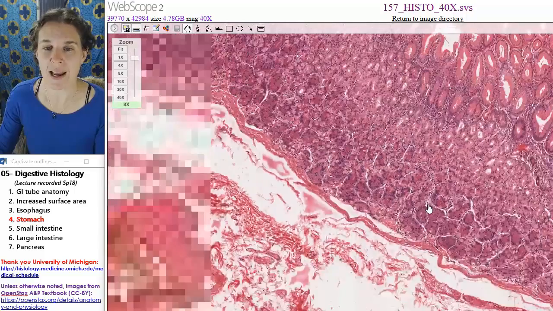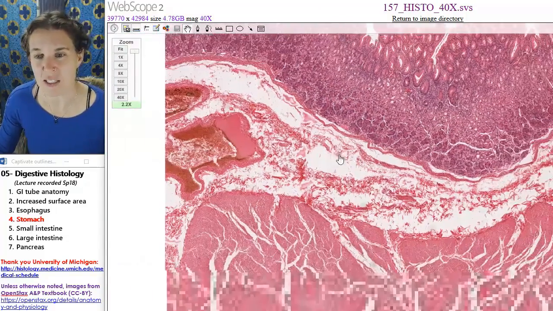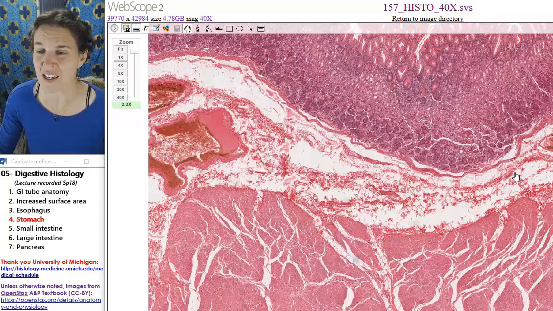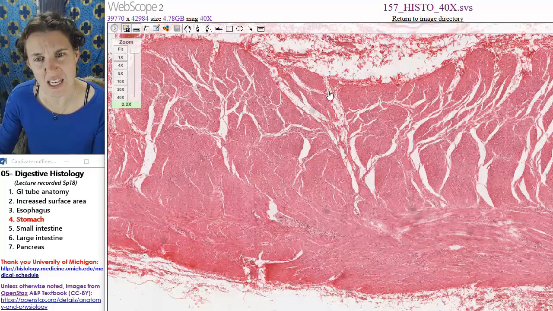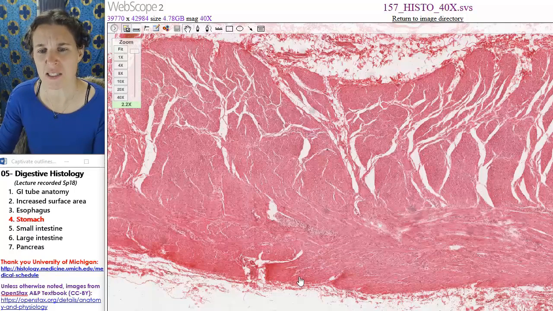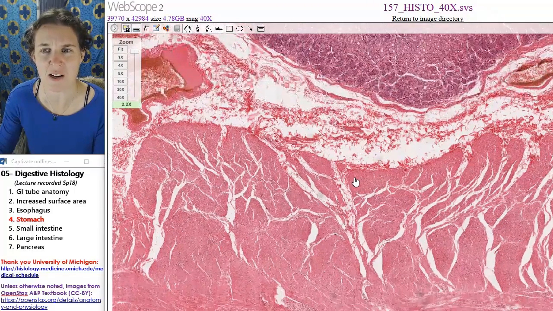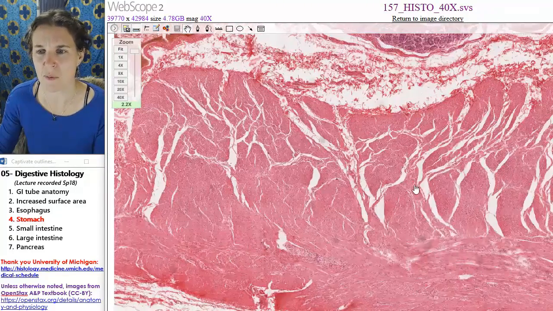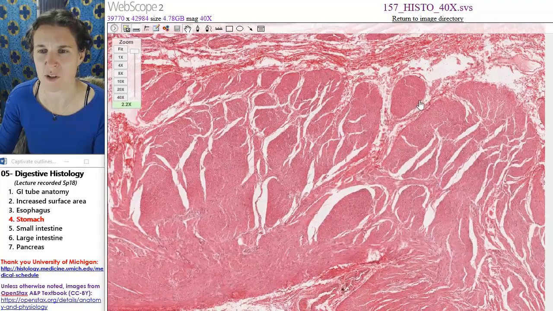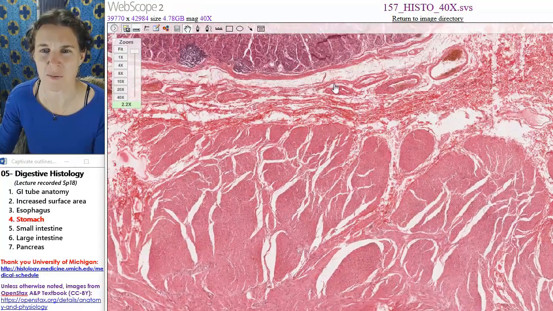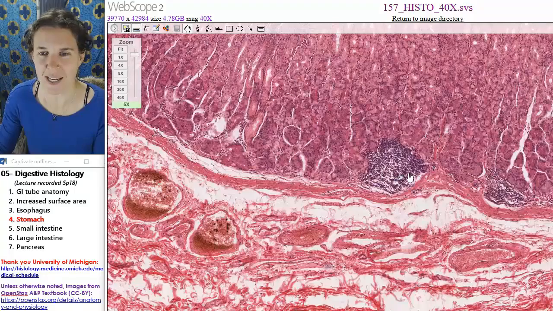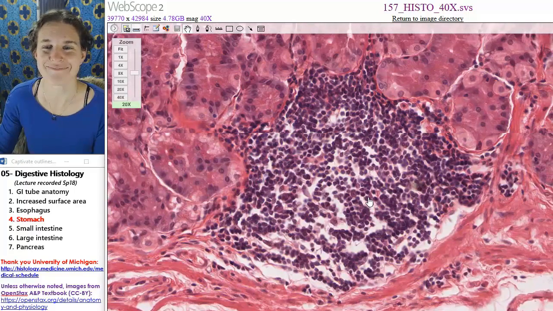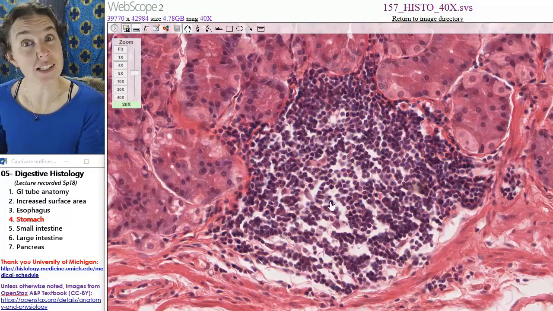If we zoom back out again and look at these layers a little more clearly, you can see your submucosa. It just looks messy, right? And then, whoa, look at how thick that smooth muscle, muscularis externa, is. And we can see some different layers there. I don't think I see 3 layers, but someone might want to fight me about that and go demonstrate. Like that might be a 3rd layer, or maybe even that might be. Those kind of look like blood vessels. What is that? That's a lymphatic nodule. They're in the stomach too.